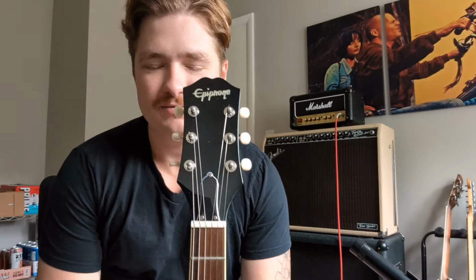So up top, you have a Kalamazoo style headstock, which I love. I love the name mostly because it's on the west side of the state. I'm in the Detroit area, and Kalamazoo is home to Western Michigan University. Western Michigan University is the school everybody goes to just party their ass off. So I've spent a lot of time in Kalamazoo and at WMU. So the Kalamazoo headstock, it's okay by me.